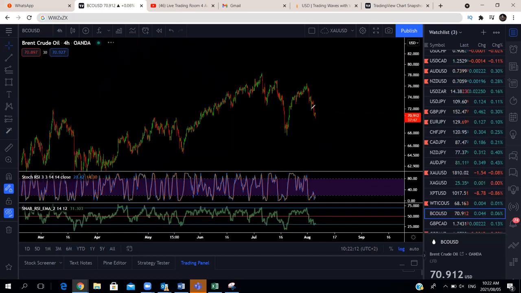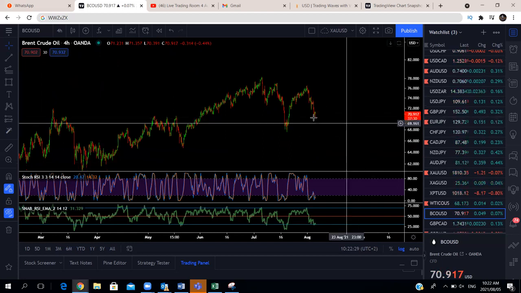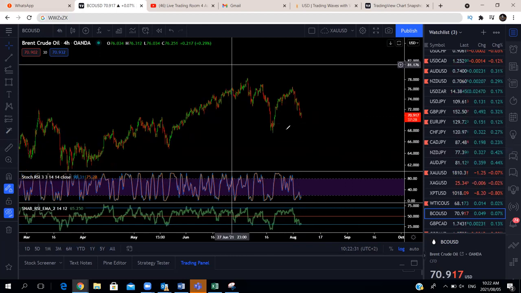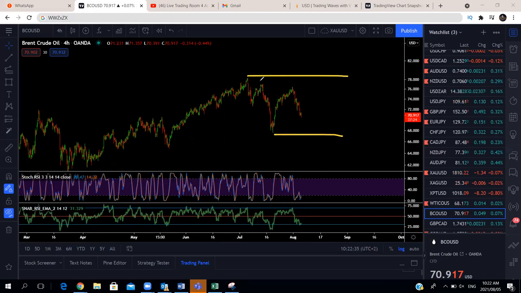Let's have a look at oil. Yesterday, we were looking for this to make at least a 3-wave pullback here and a move to the downside. So far, we still only have an impulse. We have not gotten that pullback here on oil. So let's see what happens when we get to this level. Essentially on oil, we are within this corrective structure. We just need to see this corrective structure being filled up. When it's done, then we'll resume upside.